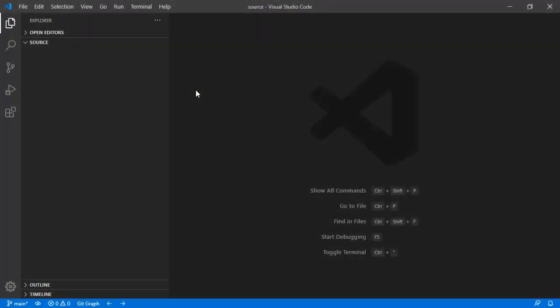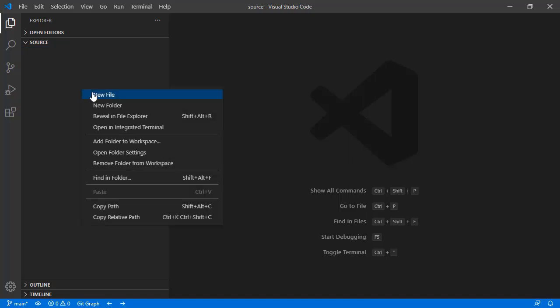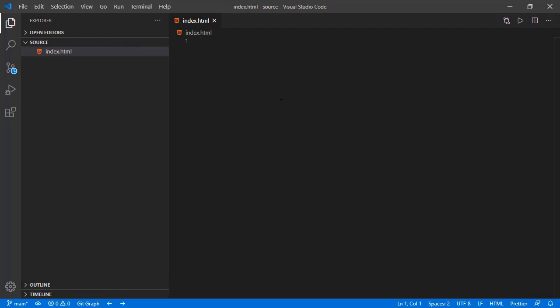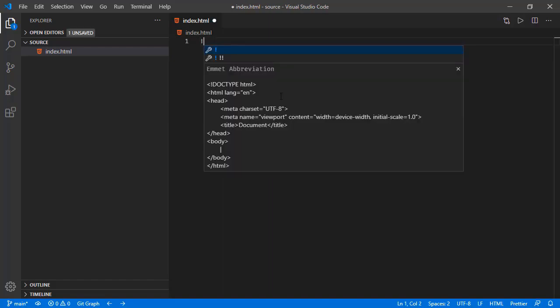So let's start building web components. First, we will start with index.html. So here in the VS Code, I'm creating a new file here, and it is index.html, and we can use the code snippets from VS Code by typing exclamation mark, and here it is suggesting us this option, this basic HTML markup.